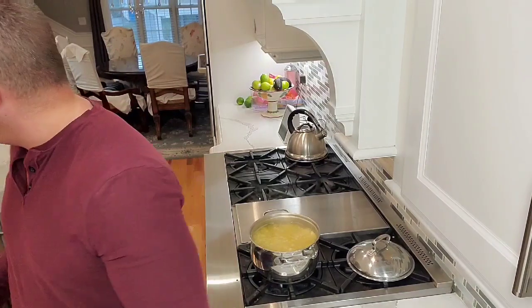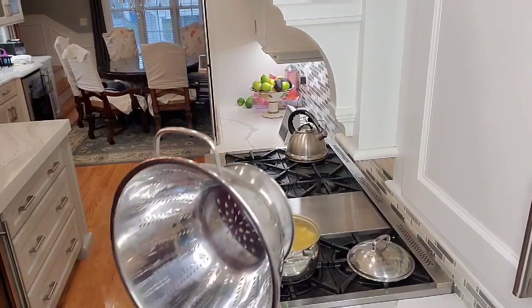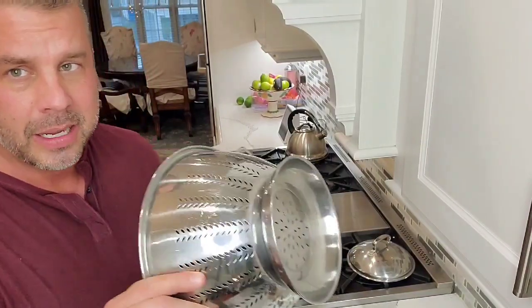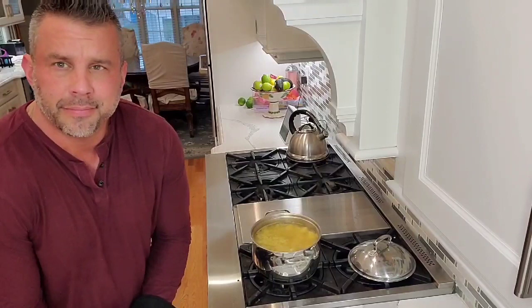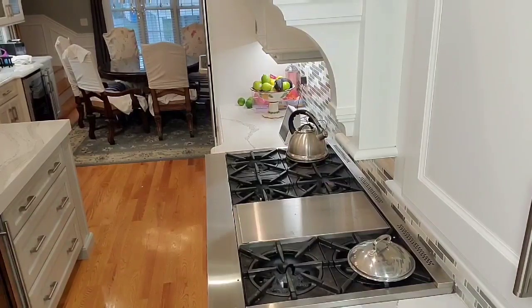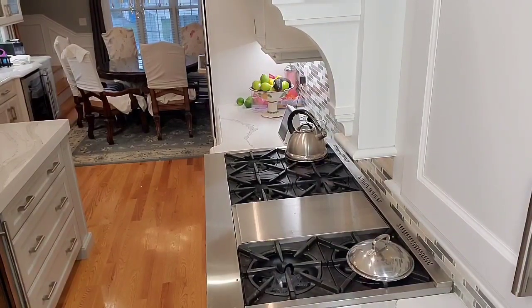I'm going to grab the oven mitts. And basically use a steel strainer. Good rule of thumb is anything hot goes in steel, anything cold goes in the plastic. So if you're washing vegetables, fruits, and stuff like that, potatoes, use the plastic. Pasta, anything hot you need to take out, use steel. You don't want any plastic leftovers in your food. So I'm going to dump the whole thing in there. This is not going to eliminate the onions. Onions we blended in with the potatoes. Ooh. That's a lot of steam.